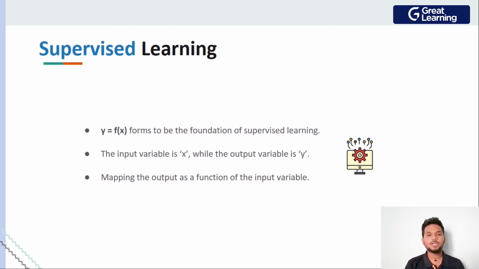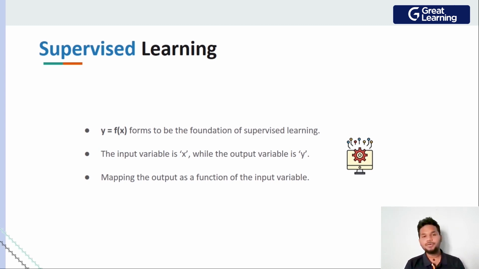So whenever there is a common discussion, y is equal to f of x, now you know what y is equal to f of x means. You have an input, you apply a transformation, you apply functions on it, you do a lot of things to the input to take it from its raw form to a processed form, and the processed form itself is considered as y, which is the output variable in this particular case, guys. So this is a very, very important thing about supervised learning that you should know about.